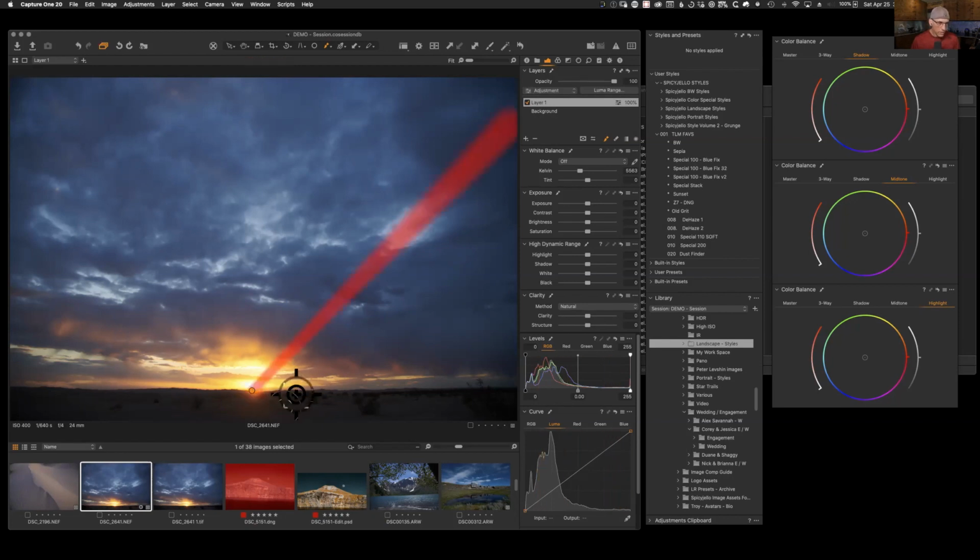So basically, I made a dot down here, right? And then I'm going to make the brush bigger. Oh, I got it. Okay. Hold down the shift key. Click out there, and you can see there's the ray. So both of those on the same layer? Yeah, those are on the same layer. It's better if you do them on separate layers so you have control. But this will show you. This will give you an example.